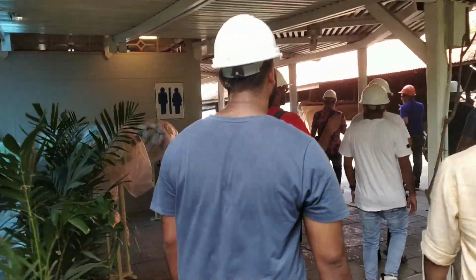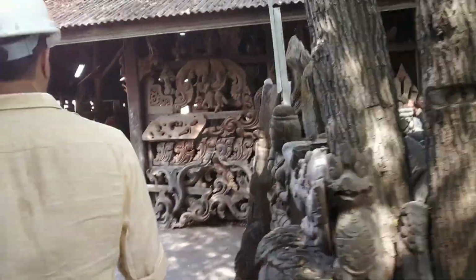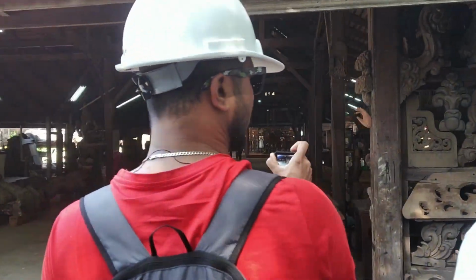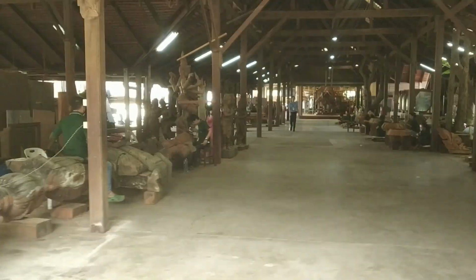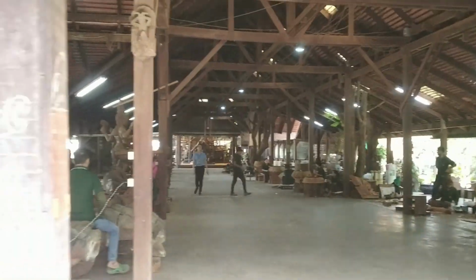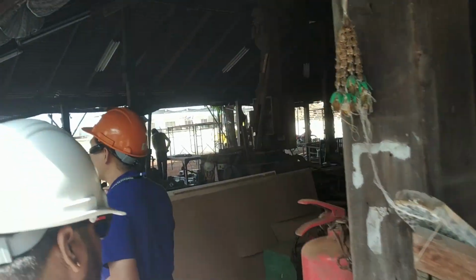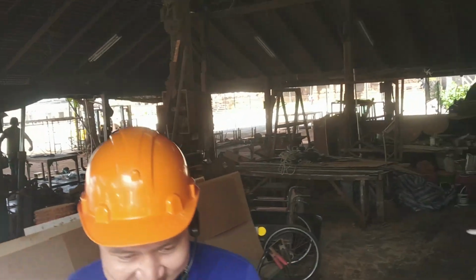Right, and also you see, all right, the first area in this section that I want to show you is the cutting area, right here. Let's come and have a look at there. Right here, cutting area. We also use a cutting machine to cut wood into pieces before we make the artwork. Then put them in chemical to control and prevent termite and insect before we cut wood. Then move them to the next area right here, please.